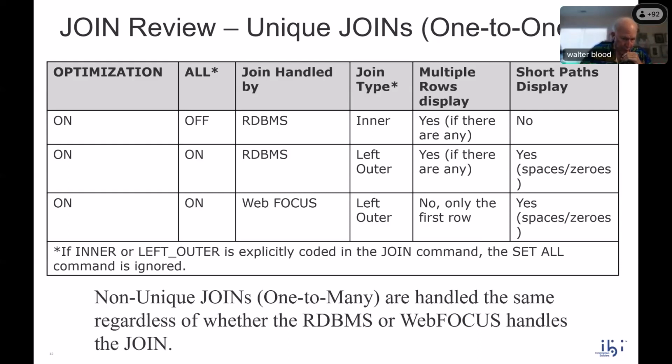Non-unique joins, one-to-many, are handled the same regardless of whether the RDBMS or Web Focus handles the join. Doesn't make any difference. One-to-many is a non-unique join. Multiple, it's the same. You don't have to worry about differences there between RDBMS and Web Focus. We handle them the same way.